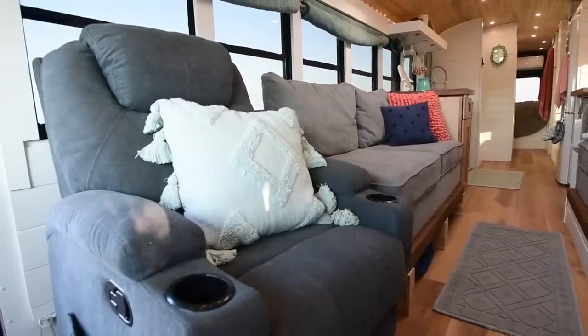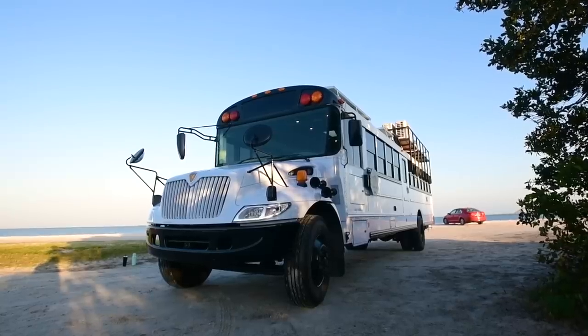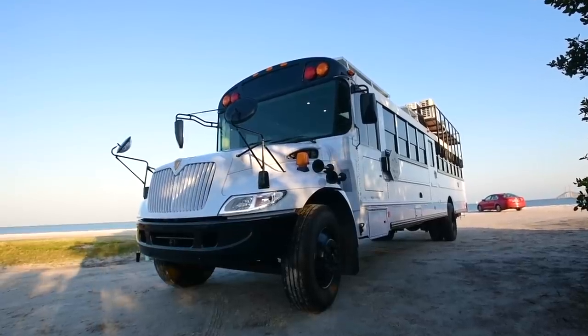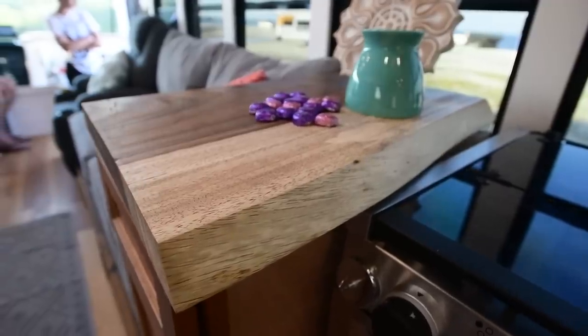Camellia is an International DT 466. We chose this bus for the motor and size — it's actually an International 3000, but the DT 466 is the motor. That's a diesel motor — we've been told it's a million-mile motor. It had about 140,000 miles on it when we bought it. We decided to do this in the pandemic as a project when we'd only been dating for like eight months — that was brilliant. We've learned a lot about buses and each other through this process. Mike has been the one that kind of puts my crazy ideas into practice and he's done an amazing job with the bus.